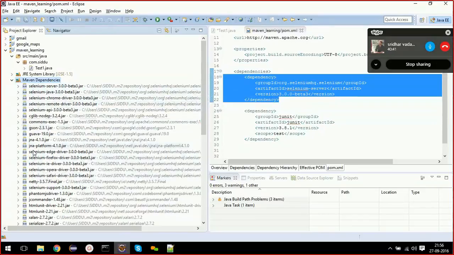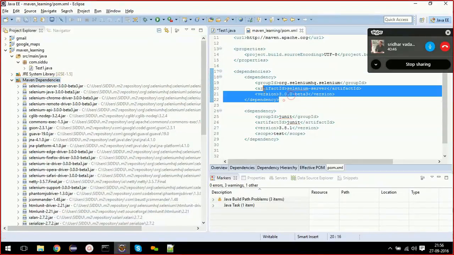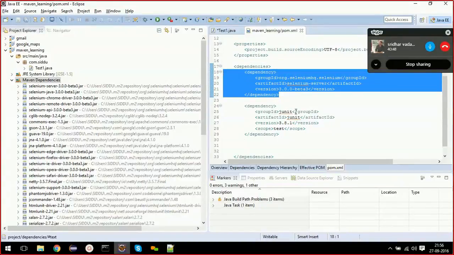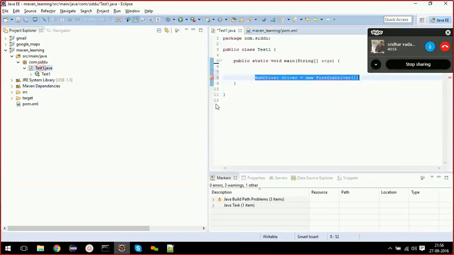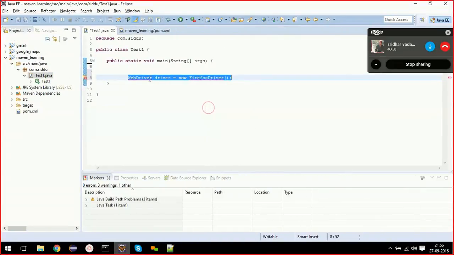Maven automated this process. So you did not manually download anything. You just added it as a dependency in your pom.xml. Maven downloaded this jar and added it to the build path of your project. Now, if I go to this test one, now it will give me the option to import.